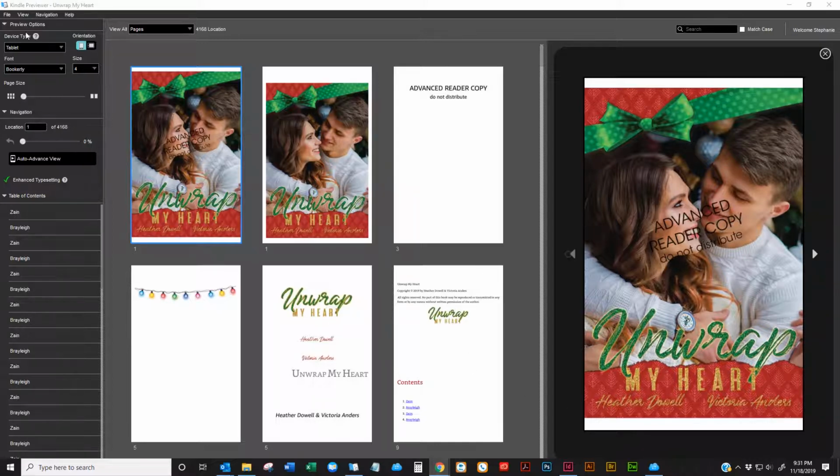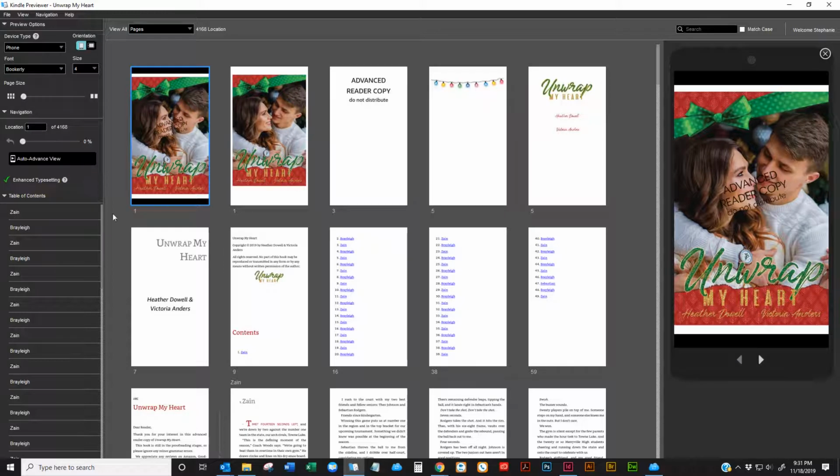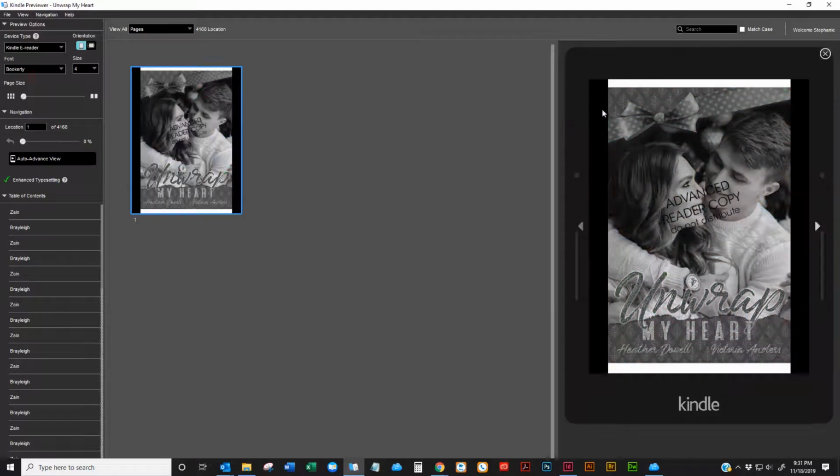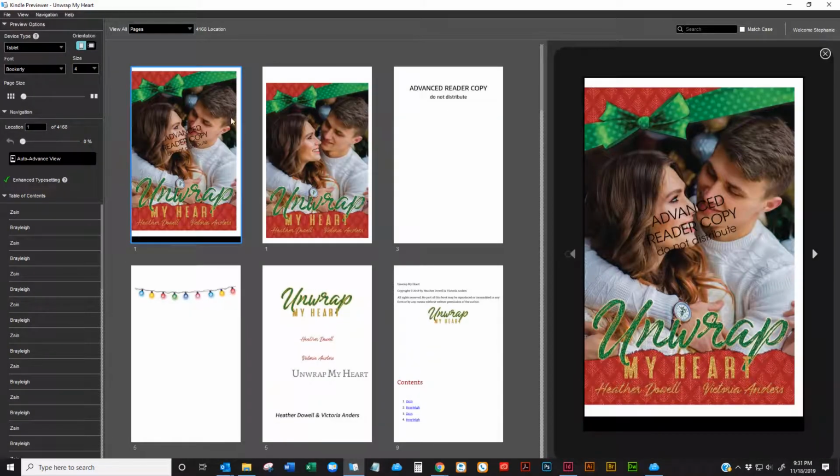Okay, so Kindle Previewer is really cool. You can change how you want it to preview. So this is what it would look like on a phone. This is what it would look like on a Kindle e-reader. And then, of course, this is what it would look like on a Fire. You can also change the font based on the options that are available in the Kindle app.